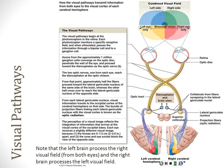Now, of course, that doesn't go on for very long, because in order to deal with the real world, we can't deal with left and right, right? We have to deal with the whole thing. So the brain then puts those two pieces together into our situational awareness. But in certain kinds of strokes, where one of these visual paths is damaged, you can actually get bizarre phenomena like people ignoring the right half of the room. They'll decorate one side of the room but not the other.